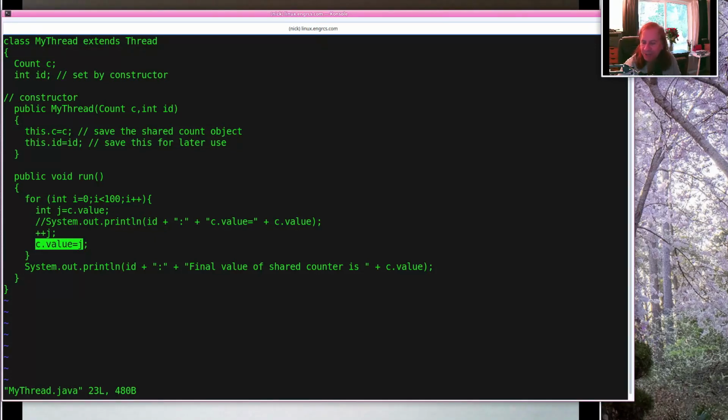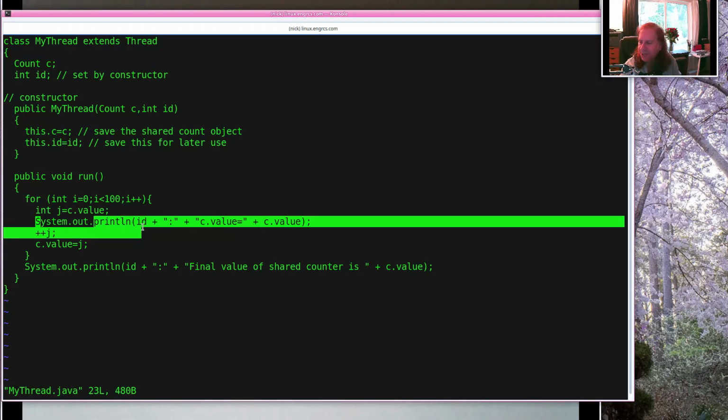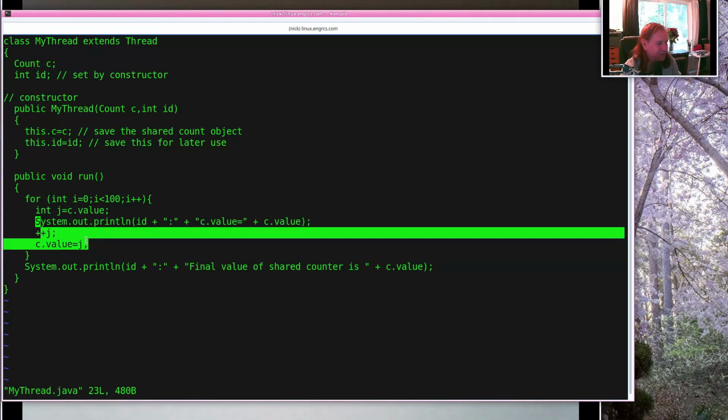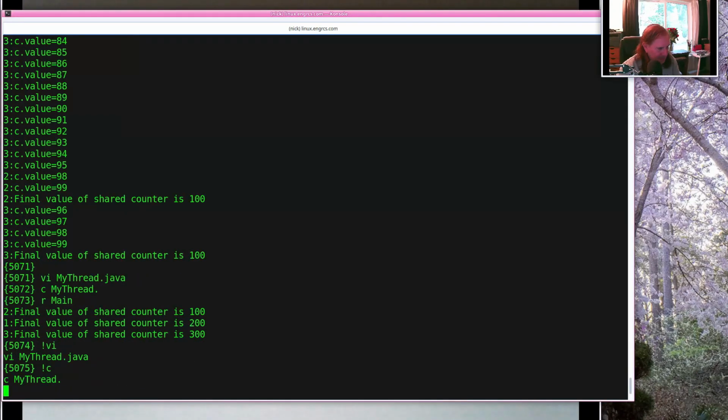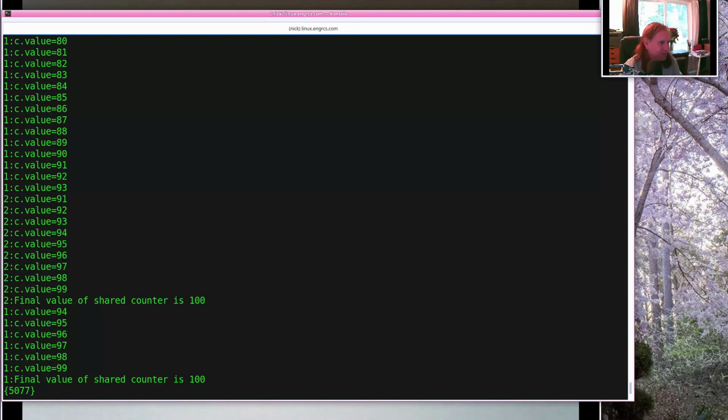And I've just erased the result of that other thread that had counted all the way up to 100. So this is a very common problem when you have multiple threads sharing objects in memory. And I exacerbated the problem by putting in a print statement. The effect is that it takes longer to get from here to here. If this thread gets interrupted in between reading that shared value and writing the shared value, that's when we can have this kind of data corruption. And so I'm putting in a print statement, which takes a really long time compared to how long it takes to execute a few of these statements. I increase the chance that this thread's going to get interrupted in between this read, this modify, and this write. And so with that print statement in there, we get this behavior where the last counter finishes and it only has counted up to 100.